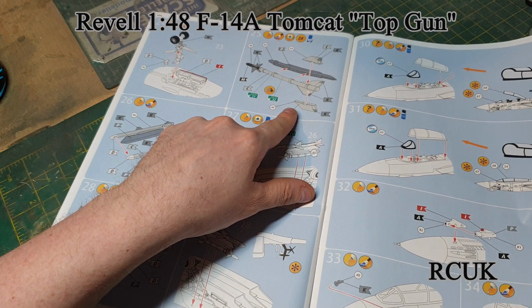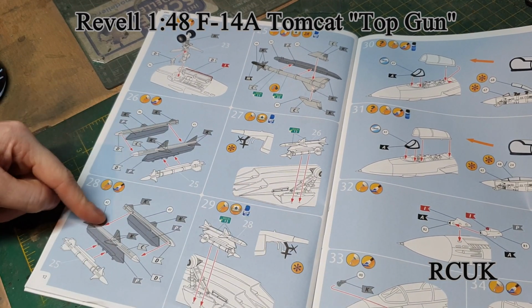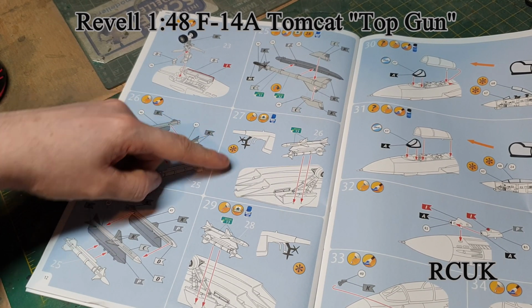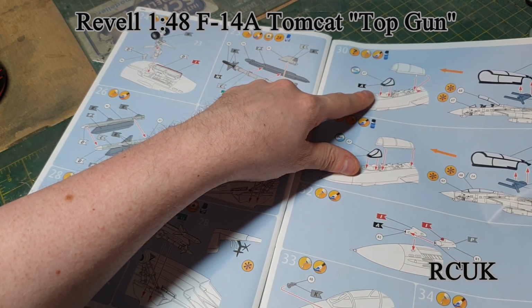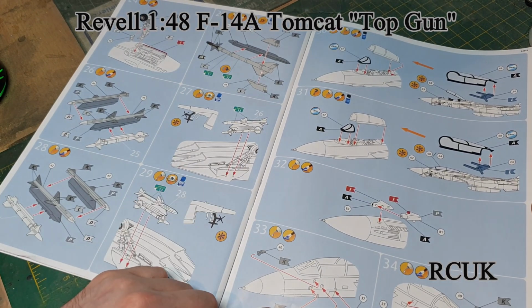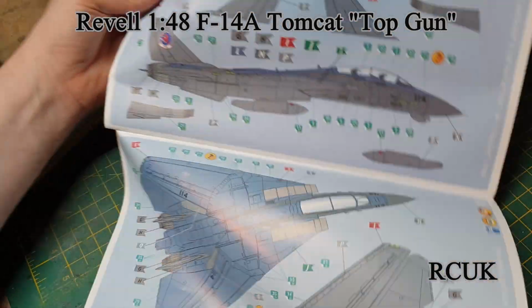You've got Sidewinders, probably. These might be missiles, I'm not actually 100% sure. Some more missiles, telling you where to attach them on the lower body, near the wheels. Your front windshield going in, you can have it open or closed. Don't forget to put the internal piece back. Looks like more antennas and pitot tubes. As I say, and that's it. You're ready to paint.